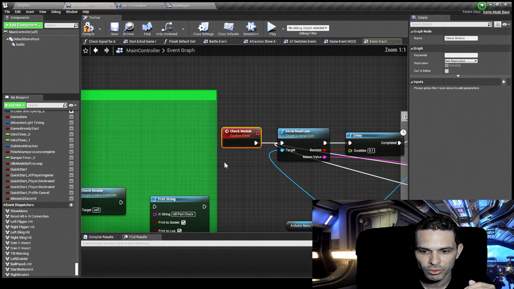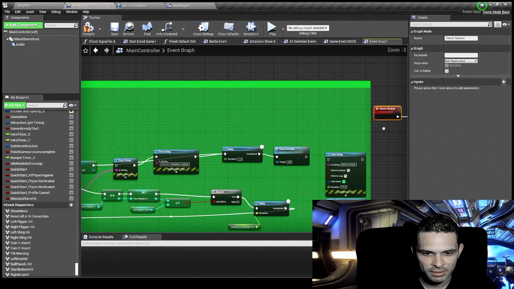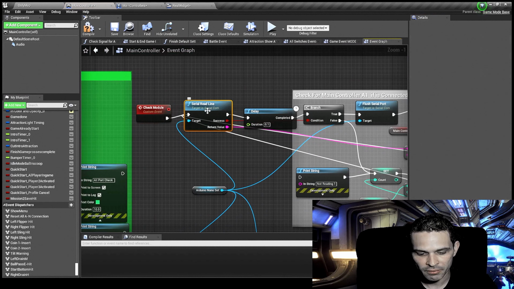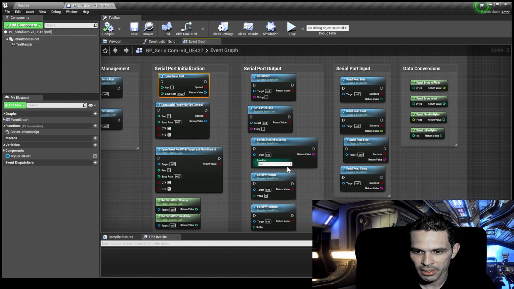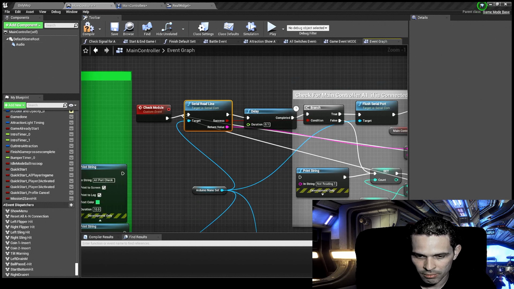Let's see what module it is, and this is another function that is called, right here on the side. So now here is serial read. If you see here, we have the read here, serial read. This is going to be the input. So we're going to check what is coming, what you got. Okay, so it's right here.